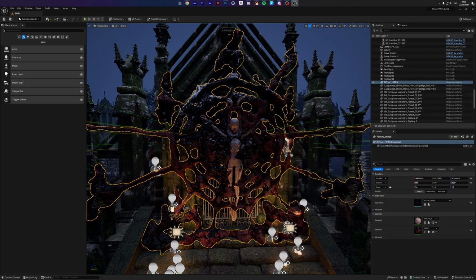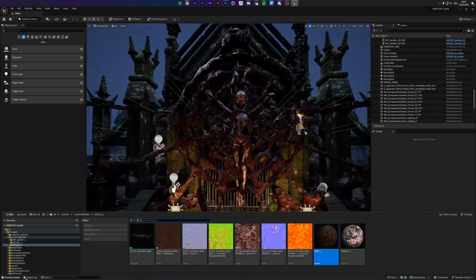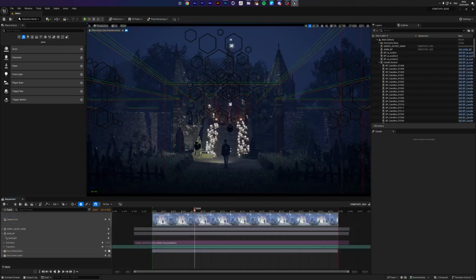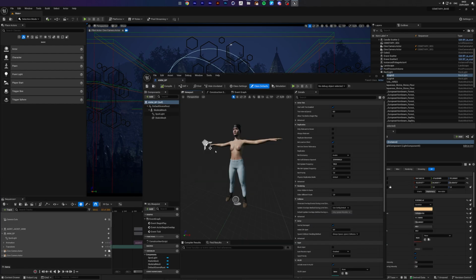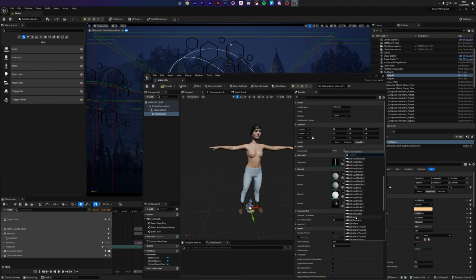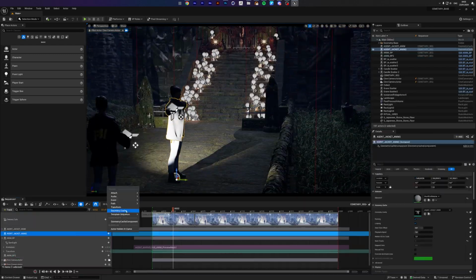Now I'm just importing the materials and the figure of the ritual into the scene, checking if everything works, and then I can slowly build up everything else around it, because at this point we're almost pretty much done.